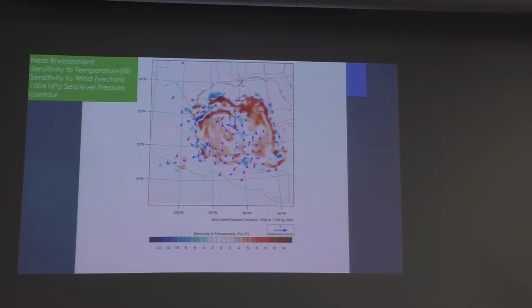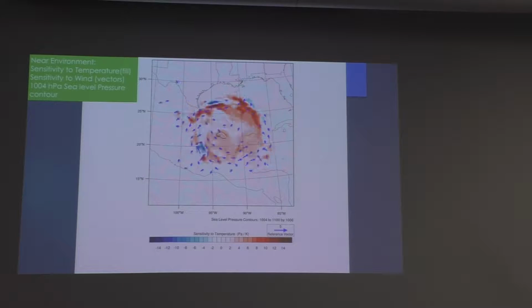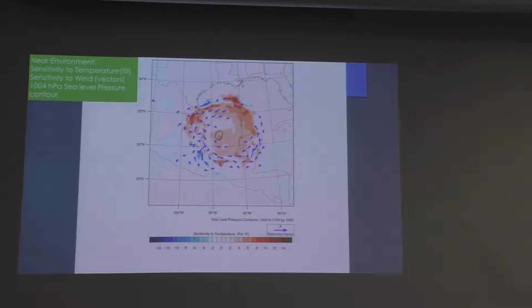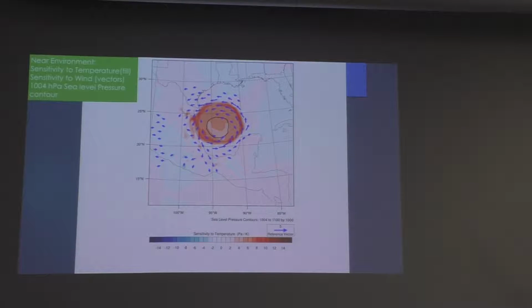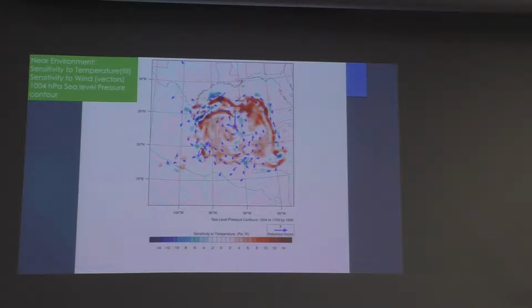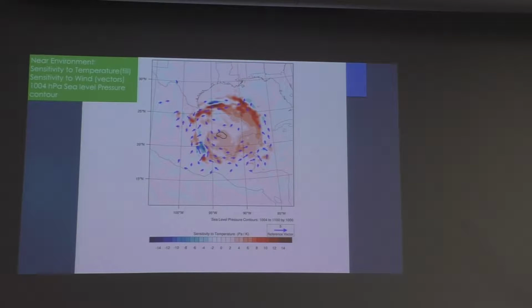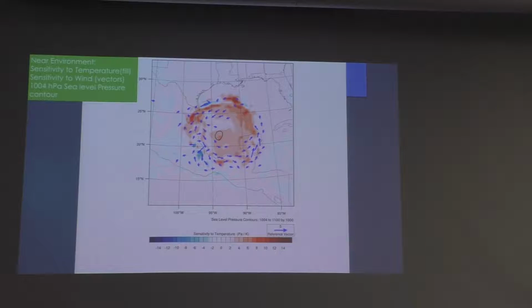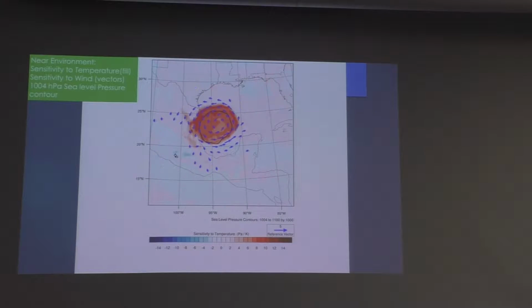Yeah, Maria? Sorry, I just want to make sure I understand this. Is it that you expect it to, or is that you've actually seen that it does? So we'd expect it to. Sensitivities, which is why we perturb it, are not sufficient to make that dynamical statement. They give us an idea of what we'd expect, but you have to actually perturb the model in order to see whether that is the case.